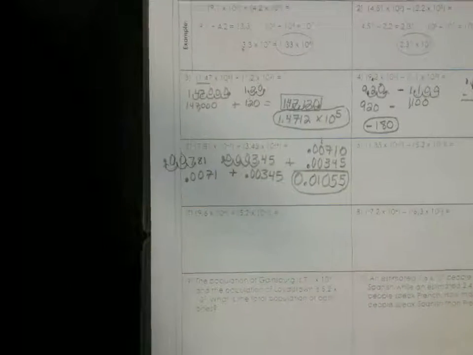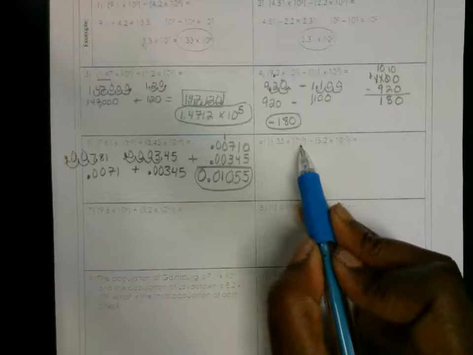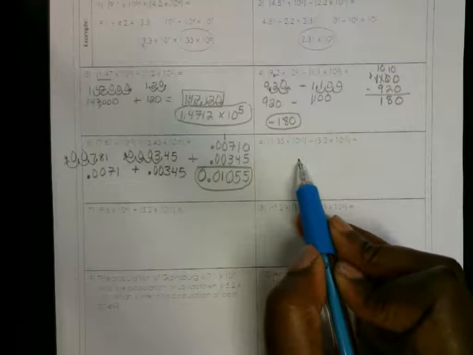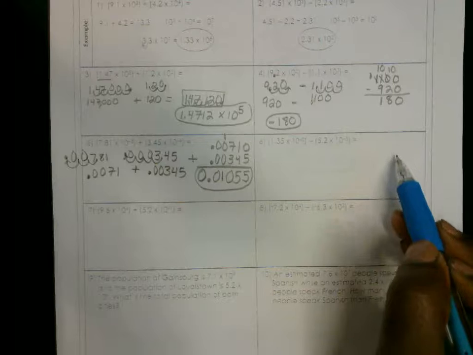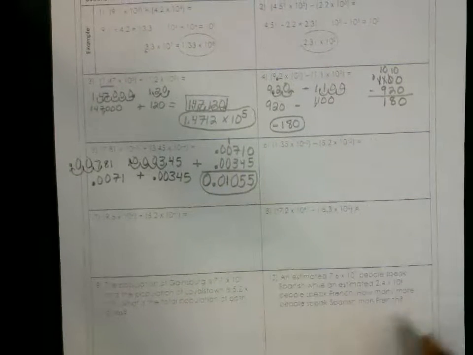Okay? Do the same thing here for this number. These are already written in scientific notation. You're going to write them in standard form, both numbers. You're going to subtract and line up by the decimal. Okay? You have 1, 2, 3, 4, 5 more to do.